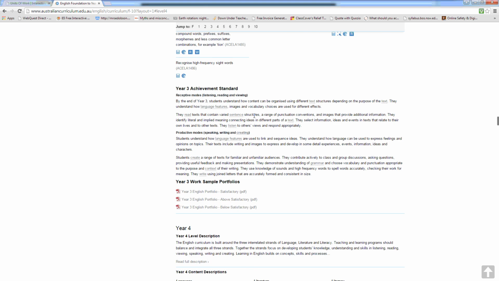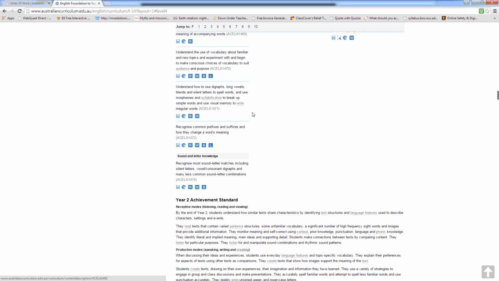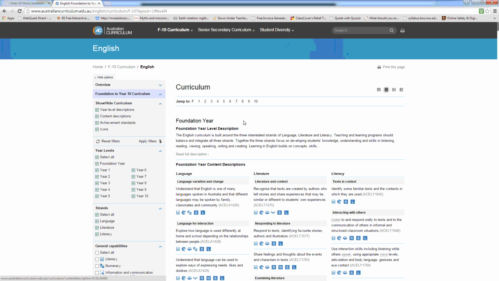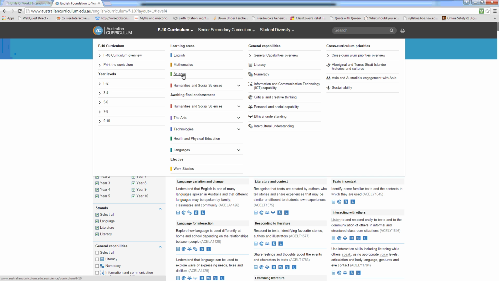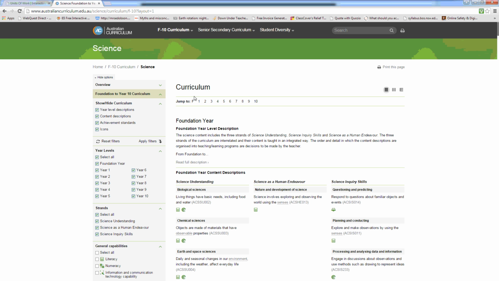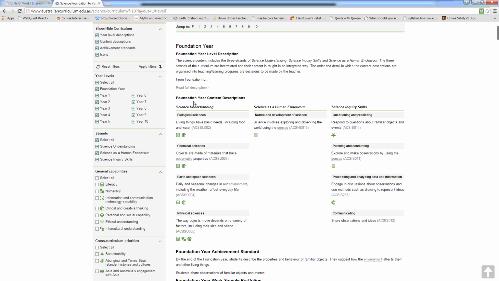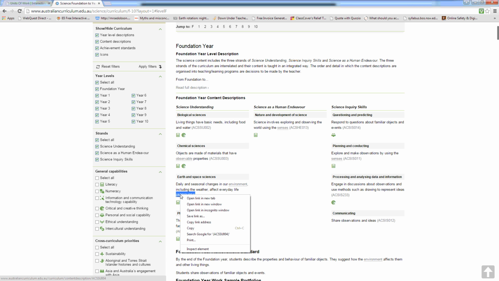So if you're looking for a science outcome, a science unit of work, simply go to Science on the Australian Curriculum Outcome website. And if you're teaching foundation year, you might like to be looking at daily seasonal changes in the Earth and Space science.